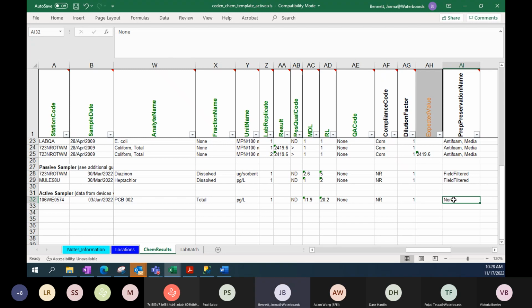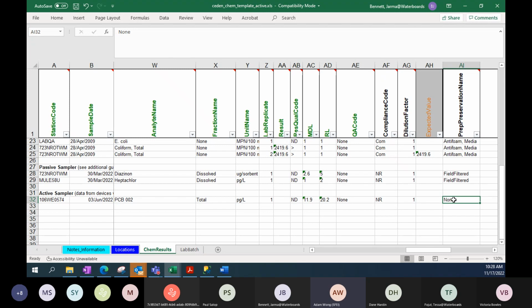I guess I hadn't really thought about it, because you could have an unfiltered passive sampler. I was just thinking of the varieties of active samplers that I know; they wouldn't work if they didn't have some sort of filtration.